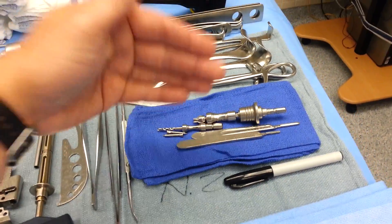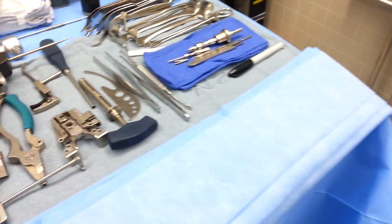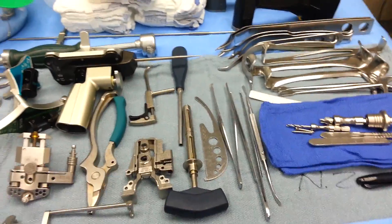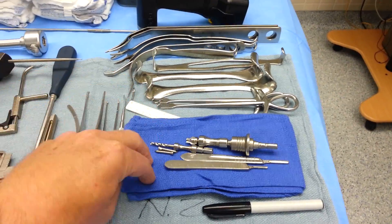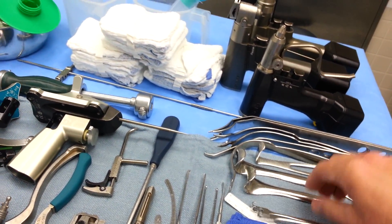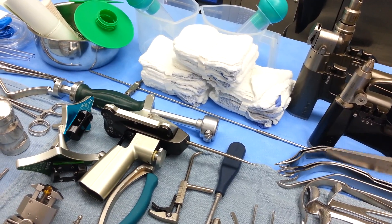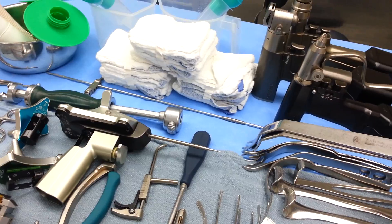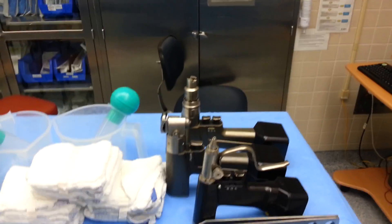The navigation pin would be loaded in the saw — that's one of the first things we use. The other navigation pins are here along with any other pins, depending on which system — Smith & Nephew, Zimmer, Biomet. We pull different pins out of the trays depending on which cutting blocks or components are used for that particular surgeon. For this case we need four threaded pins and four smooth pins for holding the navigation blocks and cutting blocks on. You have different retractors here — two Goulets, two prong rakes, an Army Navy, PCL retractors, right and left prong retractors which are actual lateral retractors. And then a drill, pin driver, and a saw.